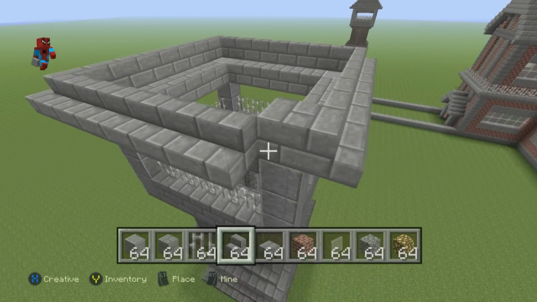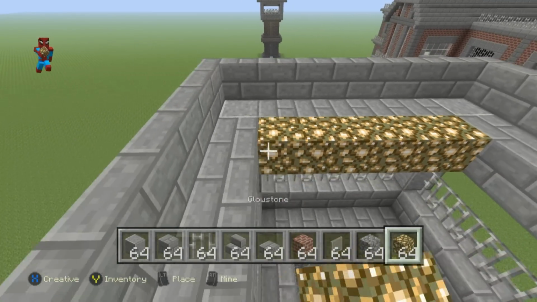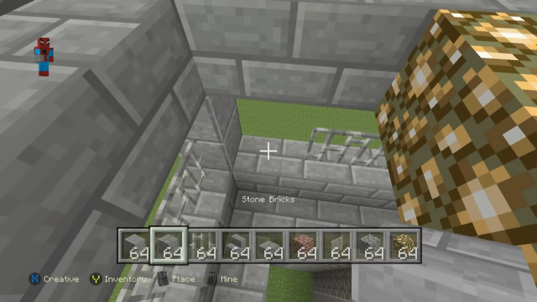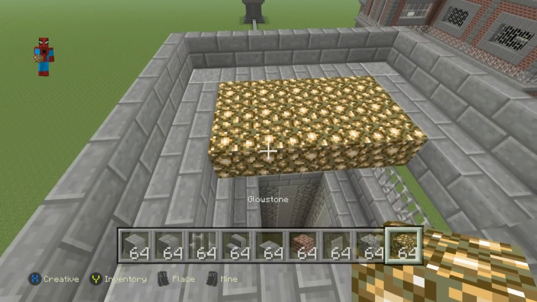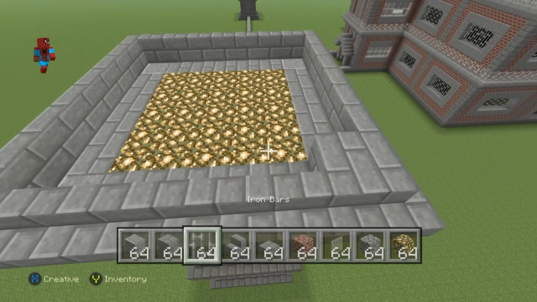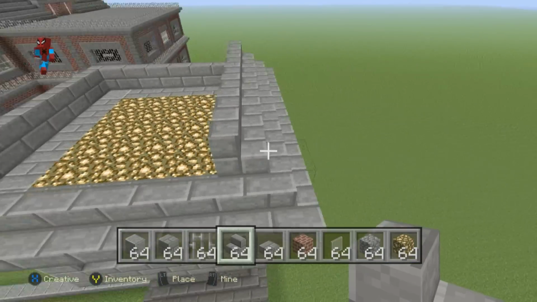So what I'm going to do first is fill the top of this in with glowstone, because I'd have to do that later anyway, and this will stop me. Oh look, I forgot one of the iron bars. That would have been convenient. And this will stop us from having to fill this in later and get stuck and have to destroy blocks and stuff. So we're just going to build up all of these stairs, and this will form the roof.